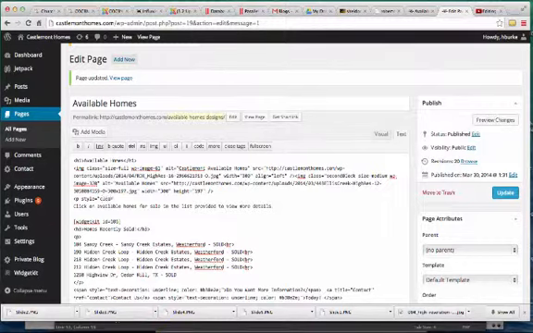The style is called clear both. I'll explain what that means. Clear both means that there's not to be anything to the left of this paragraph or anything to the right of it. So it basically bumps everything below it down below those images. Let's click update.